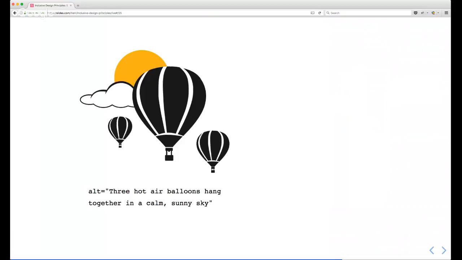A logo, if you will, for the inclusive design principles, which is really 3 hot air balloons hanging together in a calm, sunny sky. And that's what we've used as our alt text, not a literal description, because the literal description would be 3 hot air balloons, 1 in the foreground is larger, 2 in the background are smaller, with a cloud behind and the sun peeping out from behind that.